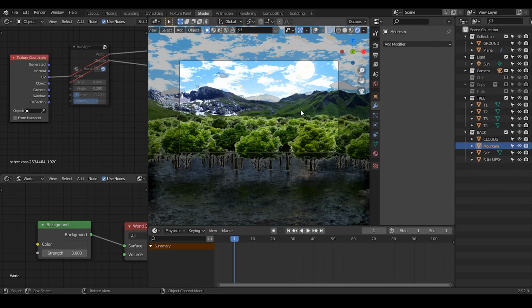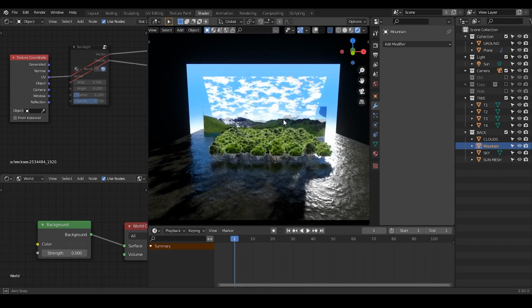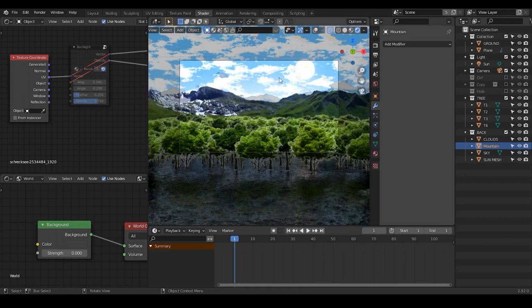Whatever you are watching is either procedural texture or image texture, and this is how it looks in reality. Just a poorly made whatever stuff. And actually, it does not look very bad, despite the sun probably being too large, but I'm not going to take care of that at this moment.